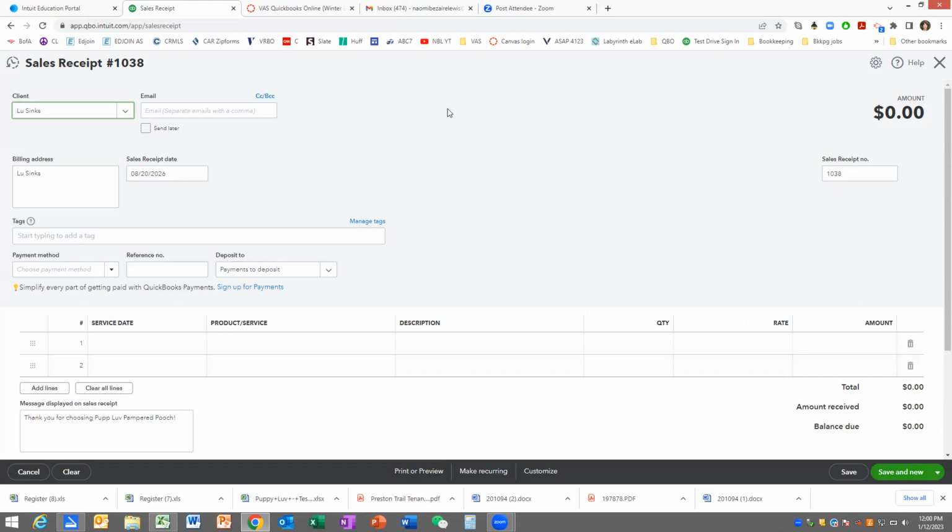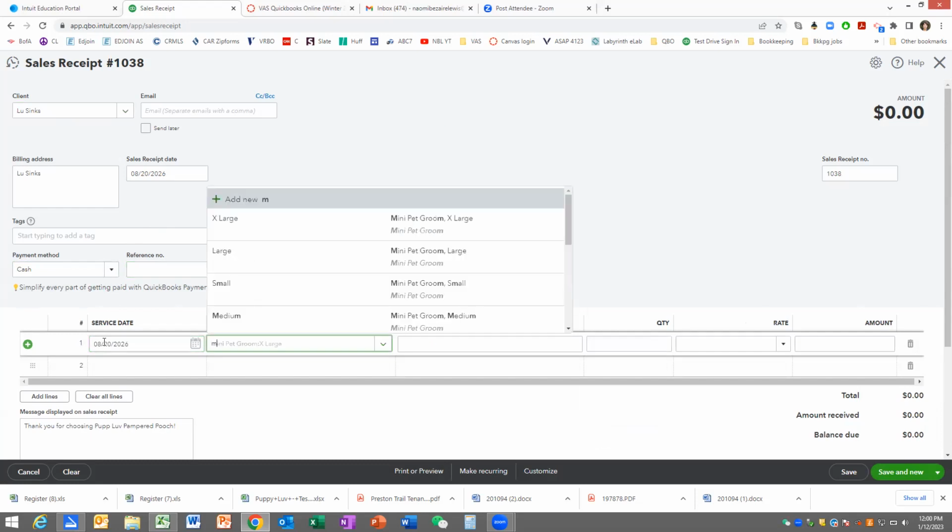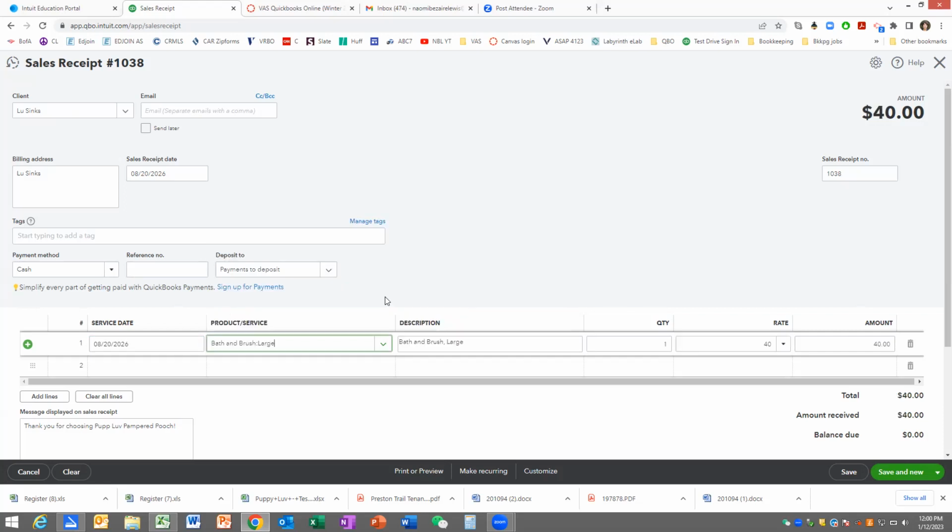And we are going to, let's see, Large Dog, Molly, Bath and Brush, paid cash. So here we're going to put cash, and we're going to put the date, and it's a bath and brush, and for a large dog, and I think that's it.